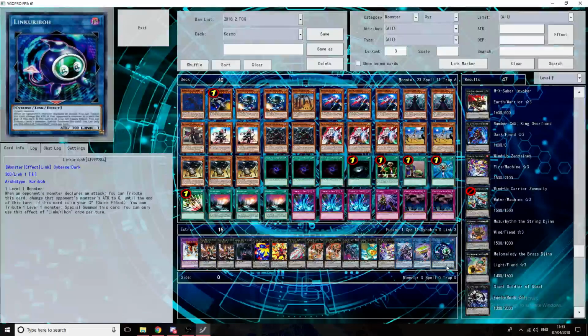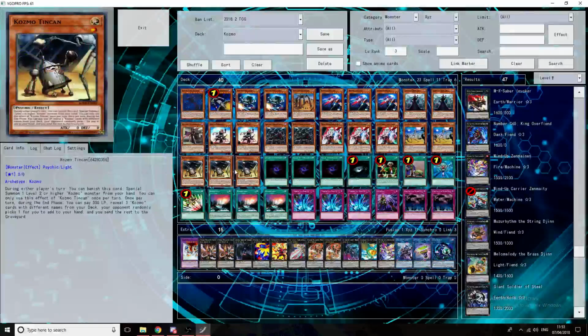Link Karibo is pretty okay because if we don't have a ship in hand, we can use Tin Can. If Tin Can's effect gets negated somehow, like by Effect Veiler or whatever, we can always just go into a Link Karibo.